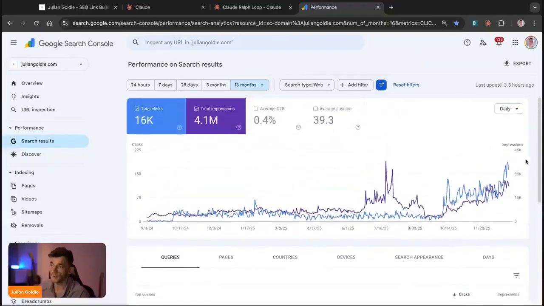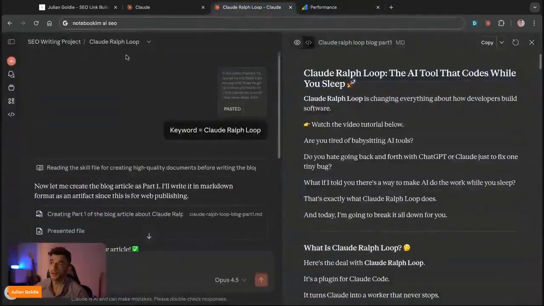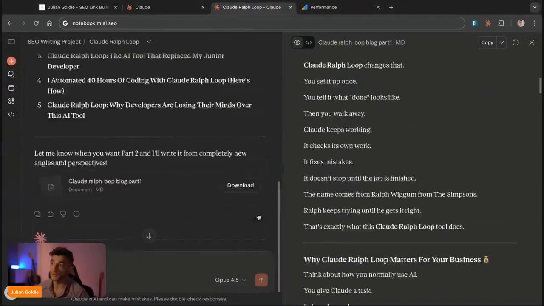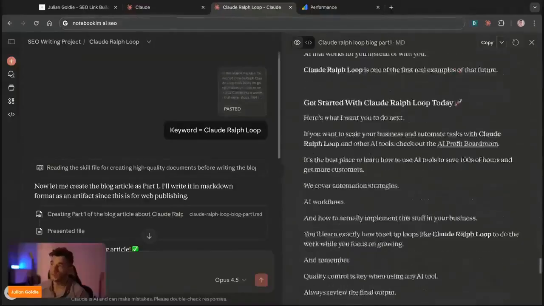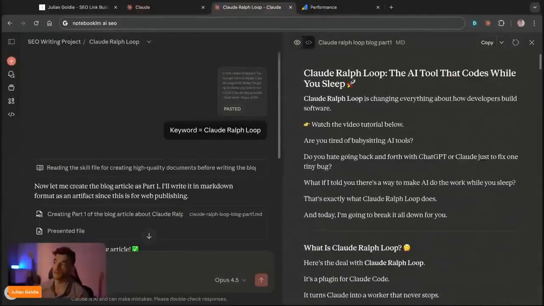So Google actually does rank this content as well. I think Google doesn't care whether it's AI generated content or not. What it actually cares about is what's the quality of it? Does it actually answer the questions? Does it help people? And I would say that Claude writes in such a way that, especially if you have the right prompts, which we teach inside the AI Profit Boardroom, you're going to get the best possible outputs.